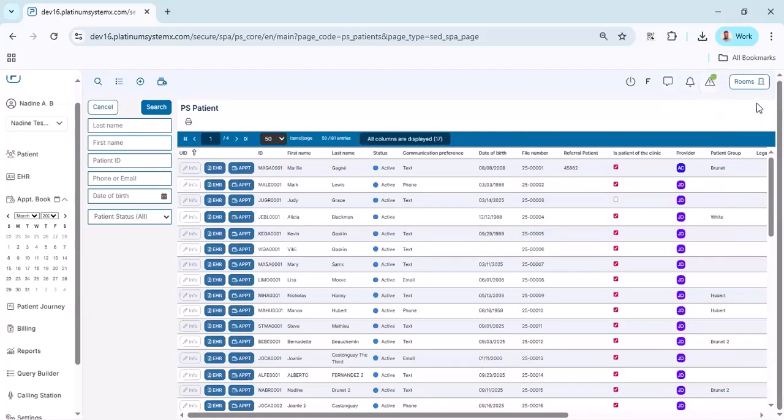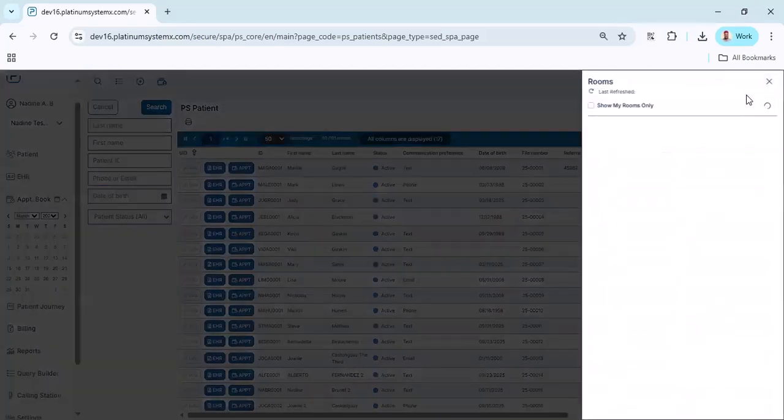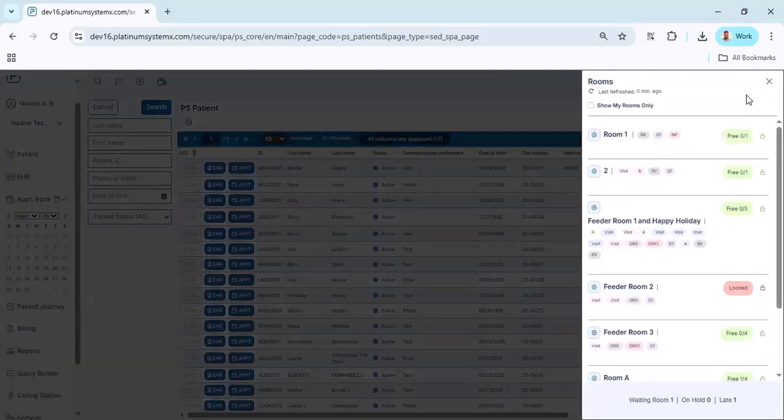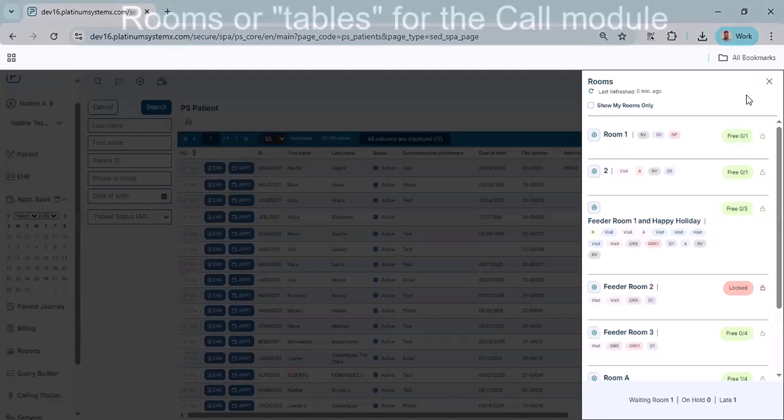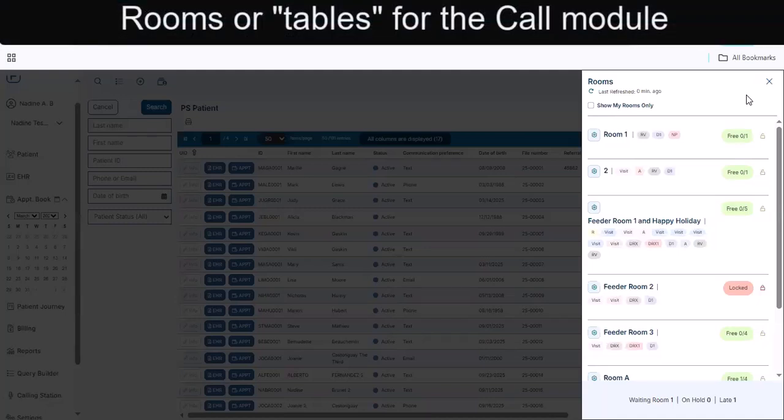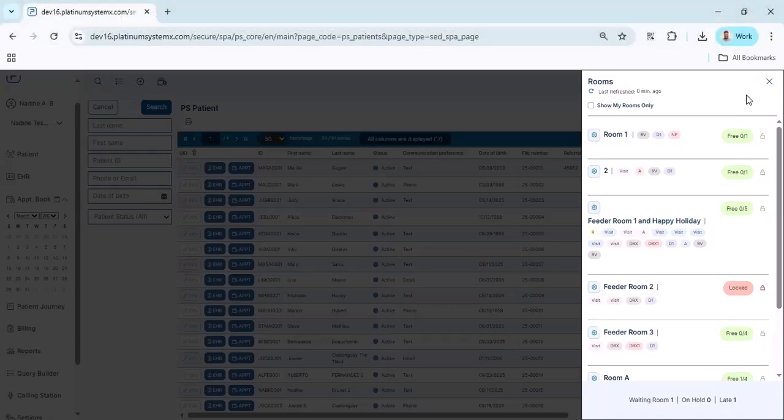All right. We have made some changes for the rooms. So the rooms is, I want to say, like a two-part system there where you have the rooms, and on the rooms you will be able to see who might be checked in. One of the changes that we have made there is that if you have an office where there is one room, but it might have multiple tables, you can now set a room capacity.